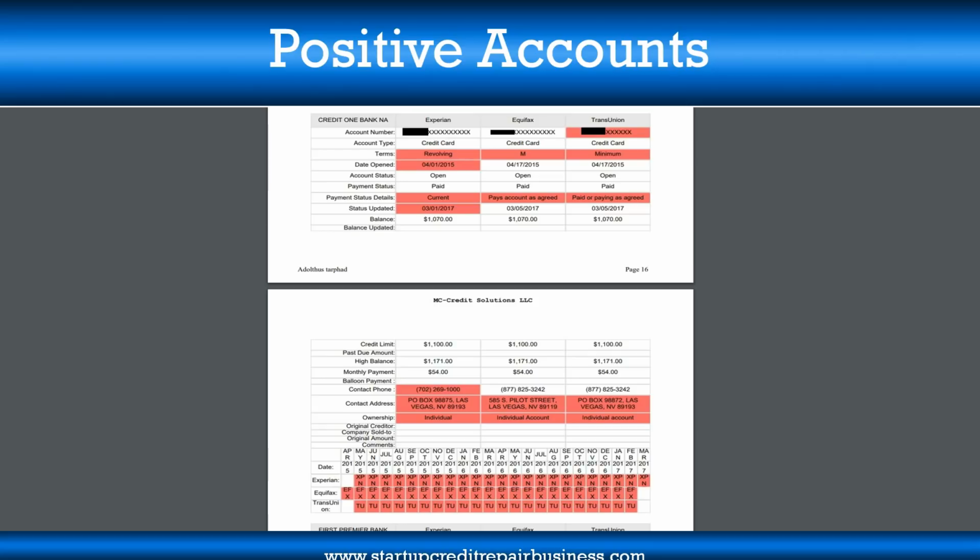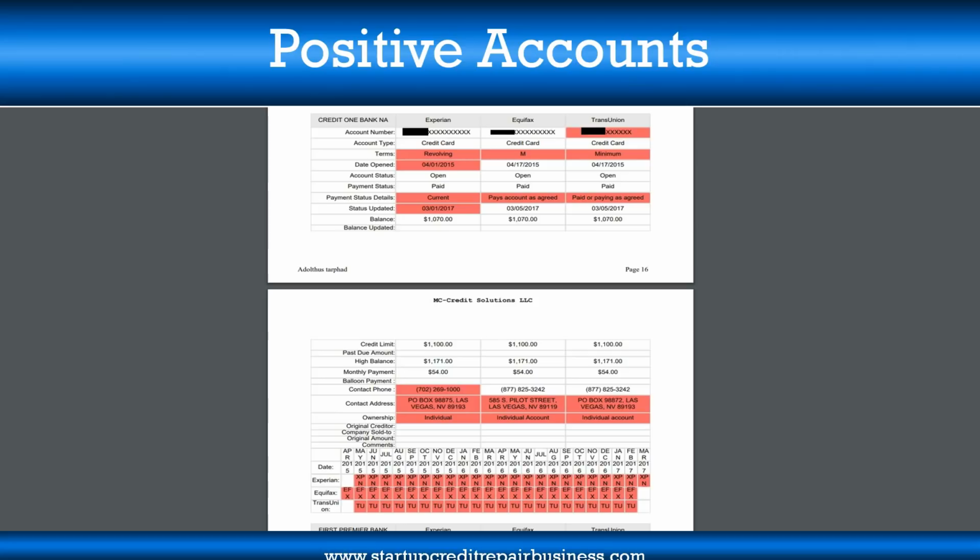So what I would do if I find inaccuracies on positive accounts, I would dispute that directly with the creditor themselves so they can in return fix the problem. I would not dispute it with the credit bureaus, because they use machines and a lot of automated systems, they may just delete it if the creditor doesn't respond. And we don't want you to get a positive account deleted and hurting your customer's credit score at the same time. So I'm not recommending that at all.